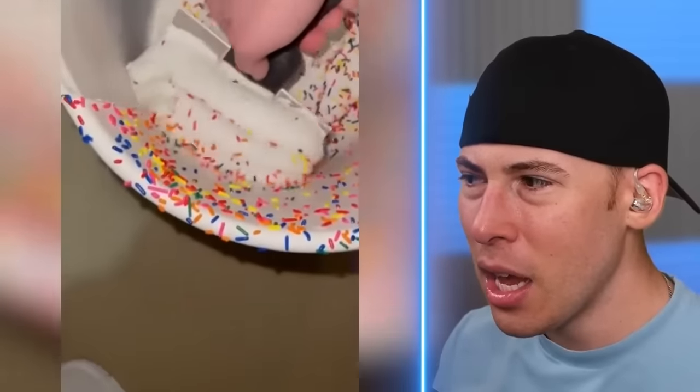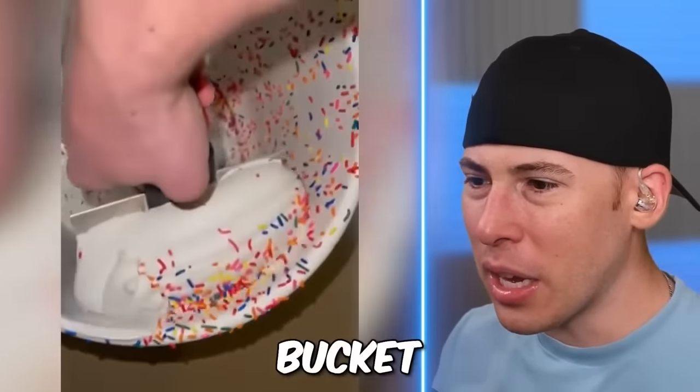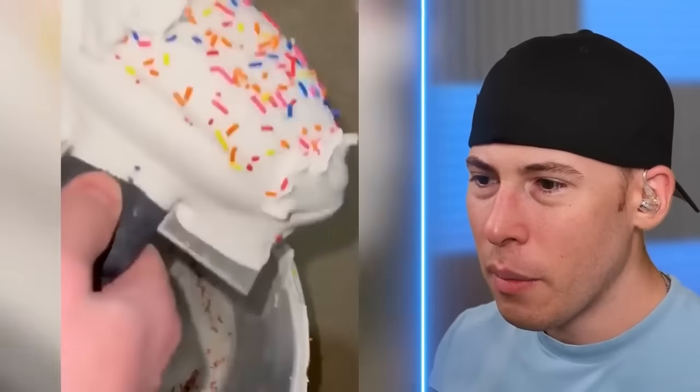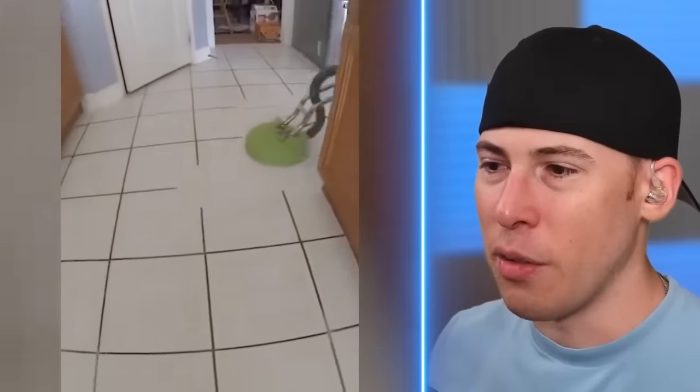What is that? Is it a paint bucket? Yeah, it's a paint bucket that looks like ice cream. They added sprinkles. Bro, this is what he does for satisfying stuff all day.